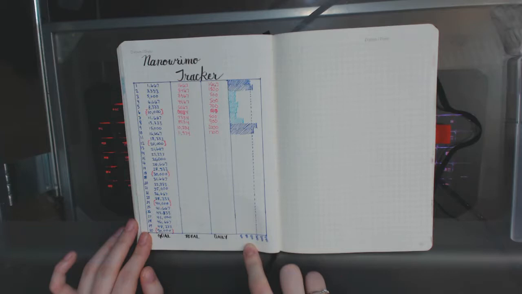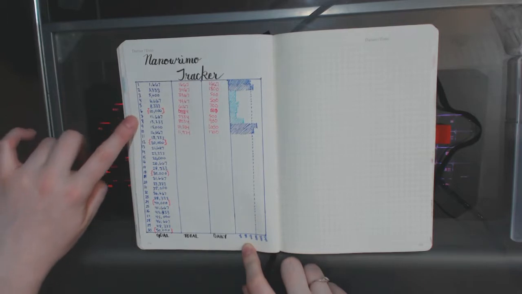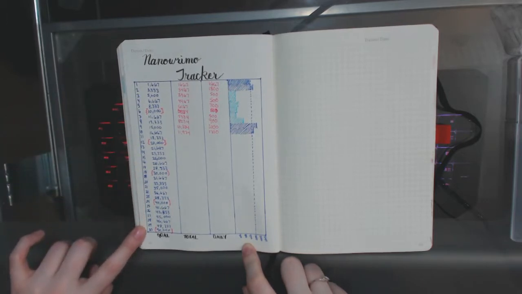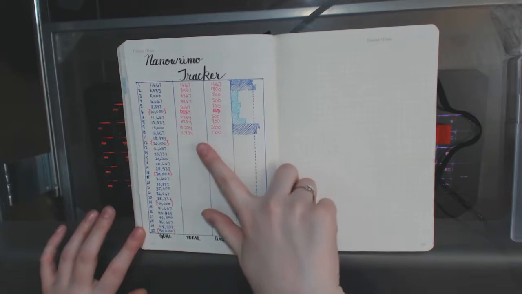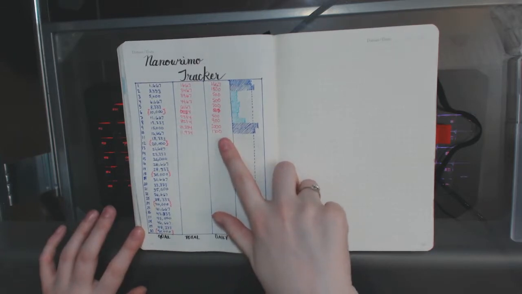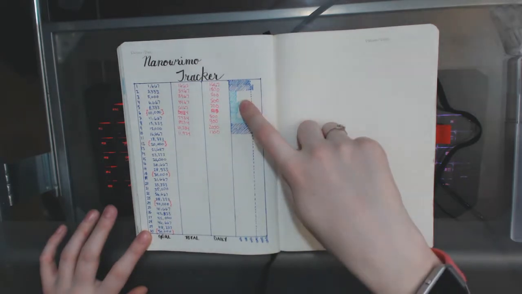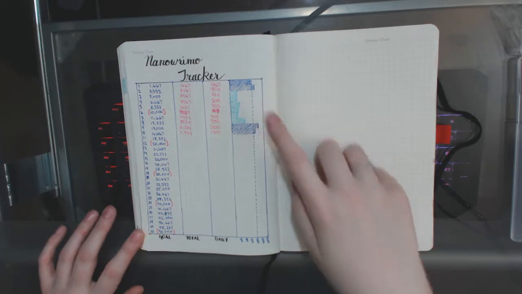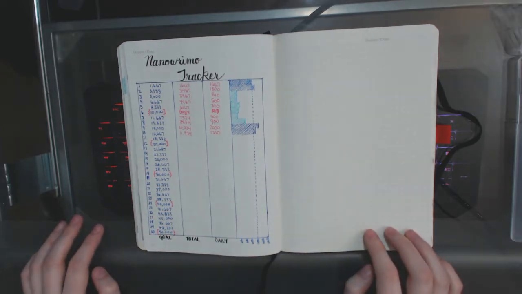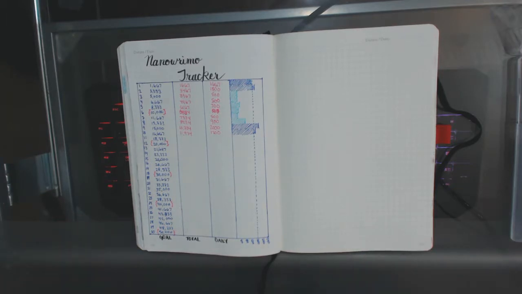The overall layout is your basic bullet journal vertical month layout with the days down the side from 1 to 30. And then I've also filled in some fake data here because I don't plan to use this particular tracker for my actual NaNoWriMo tracking. That tracker is going to be the last one, tracker number 4. The bar chart is fairly simple, but I think it adds a little bit of color and visual interest to the page. I've just drawn this dotted line for the goal and then filled in my daily words according to the numbers on the bottom of the bar chart.